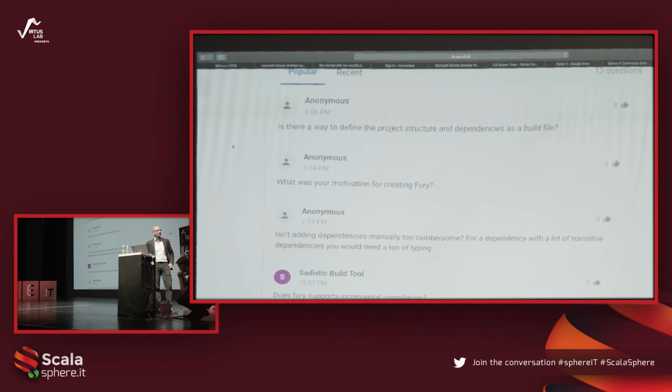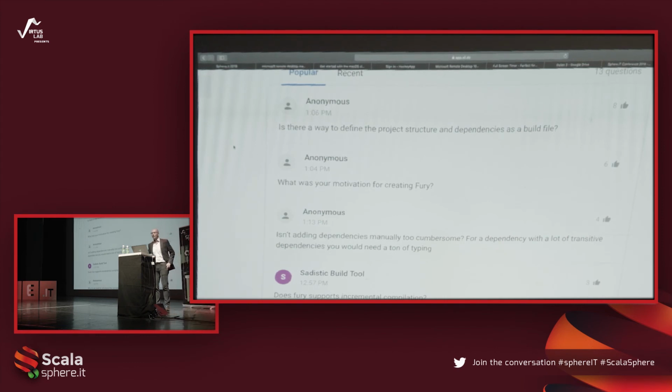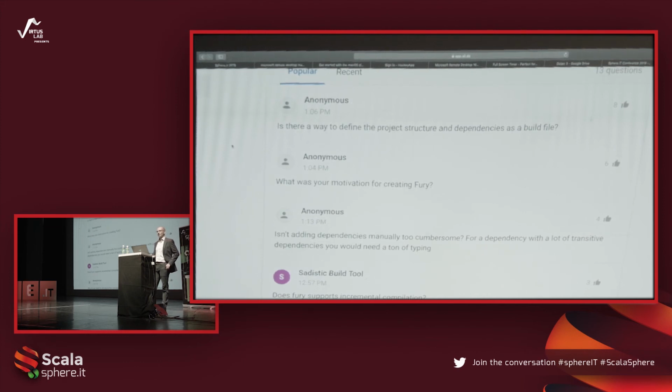Is there a way to define the project structure and dependencies as a build file? This is a similar question. No, there isn't. The means of operating with or interacting with Fury is via the command line only. Think of it as very similar to Git.